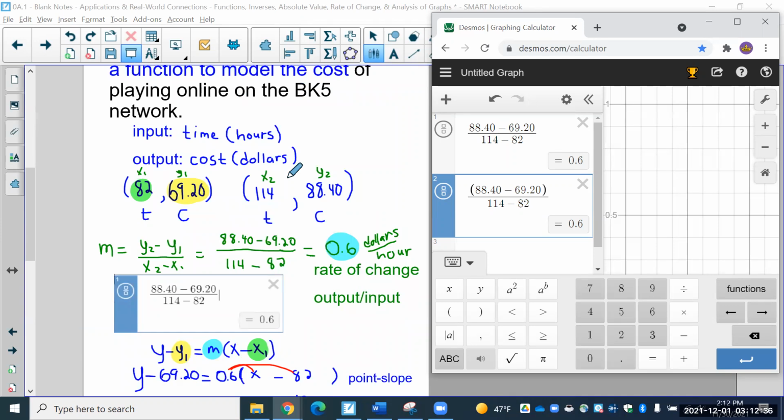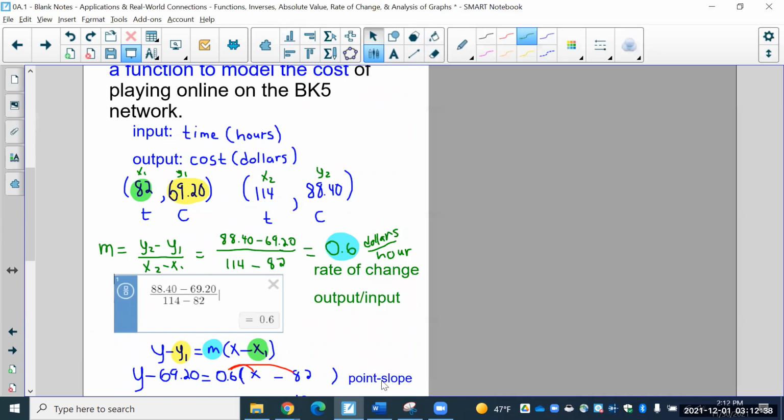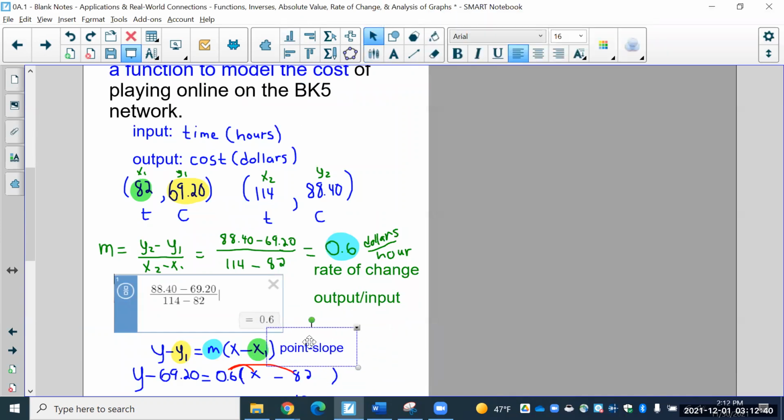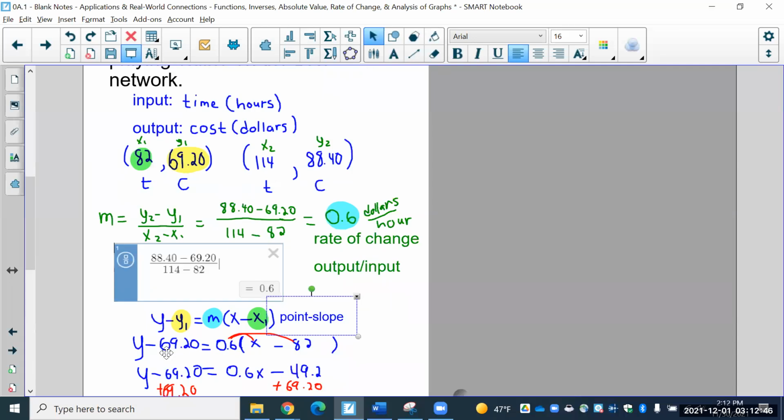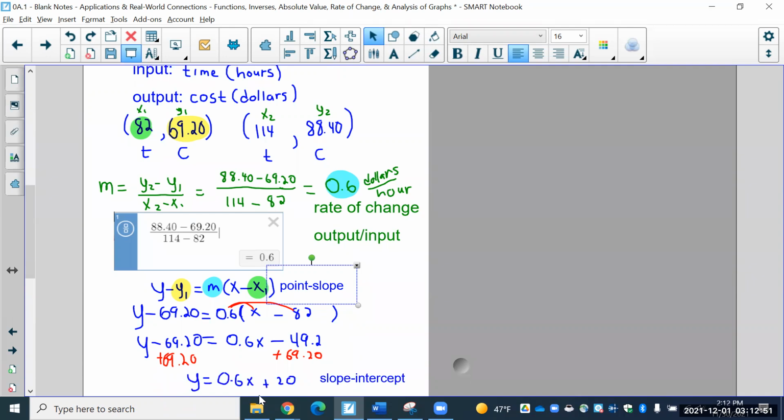To transfer a point slope, to take this point slope equation here and transform that into slope intercept, I would have to distribute my rate, simplify that, and then solve for Y by adding $69.20, and I would get slope intercept. Now, one of the things I really focus on with my students is it's really not good to leave it like this, because we have up here that our input is time and our output is cost. Down here, we're talking about yaks and xylophones.